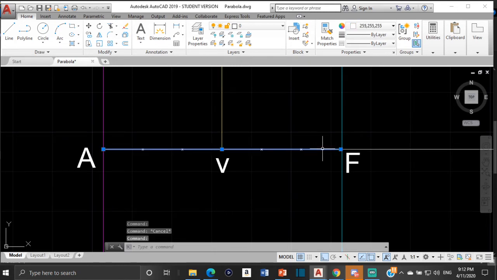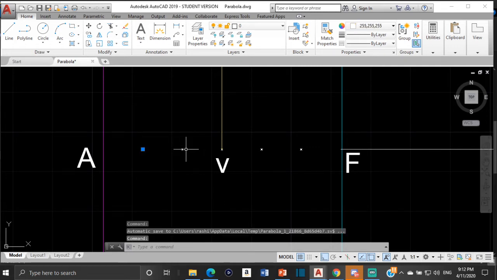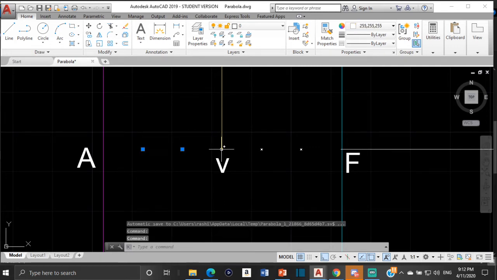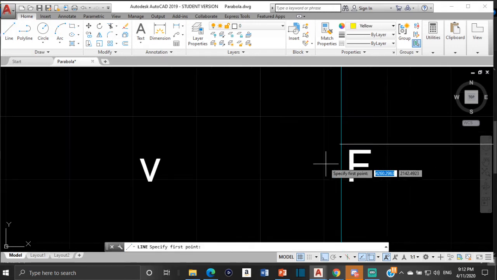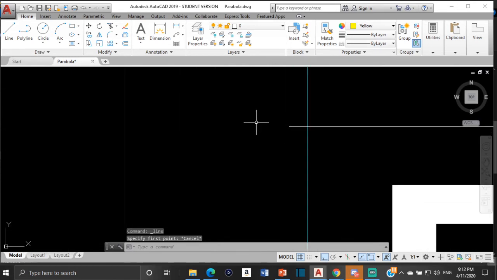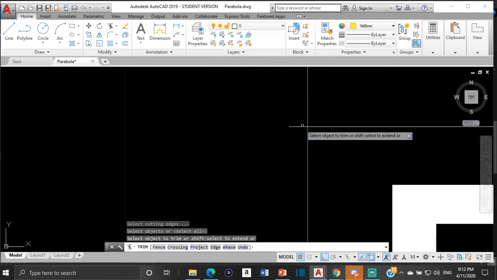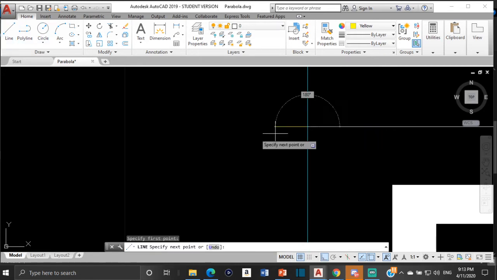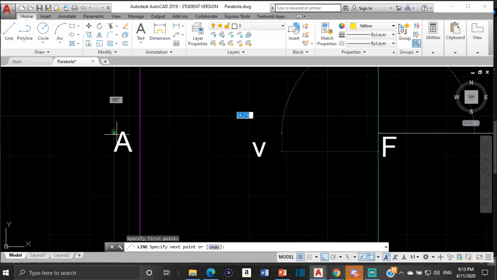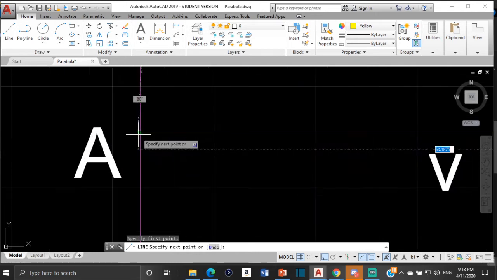Let me just delete this line, and also let me delete these points. Just delete all of those points. All right, so let me redraw this line from F, and this little piece that is off right here, this is why the measurement was off. So when you see things like that, you can always zoom in and check and just troubleshoot and try to figure out what the problem is.